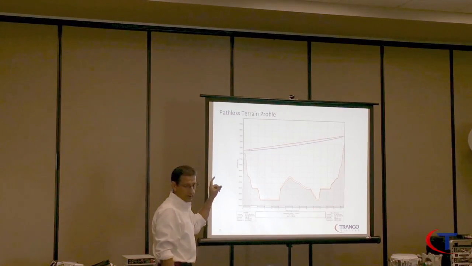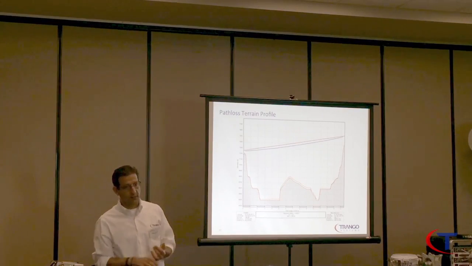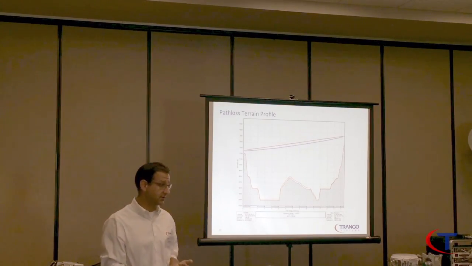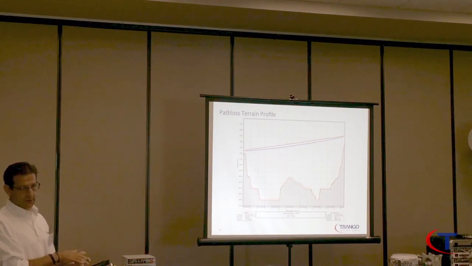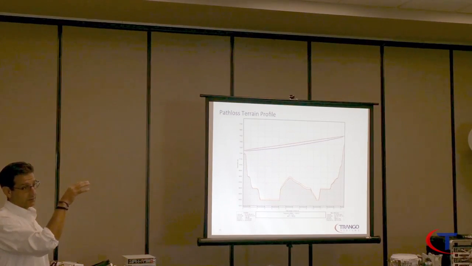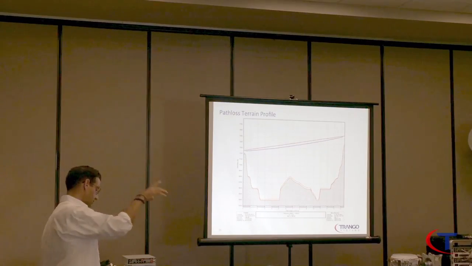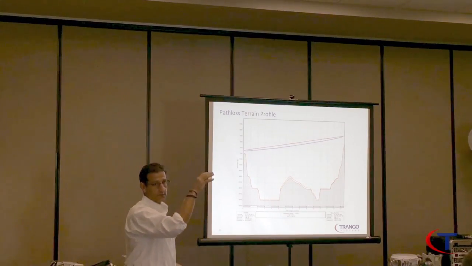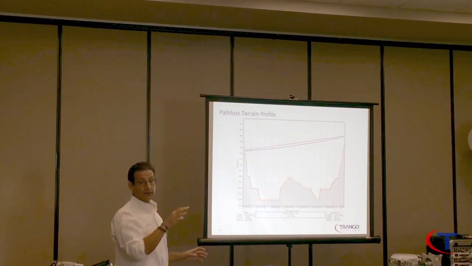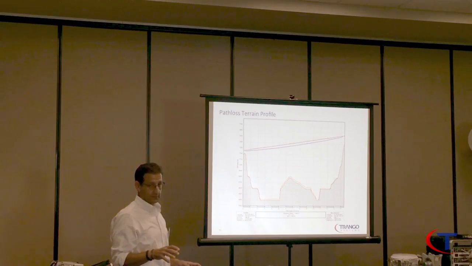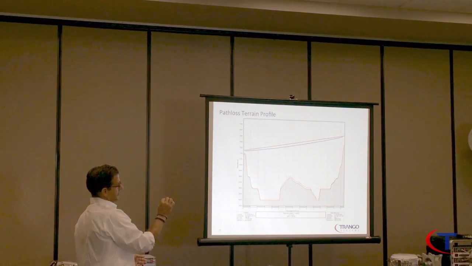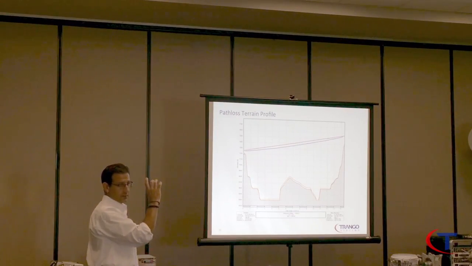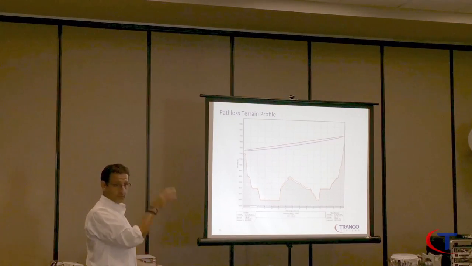The Fresnel zone is a factor of frequency. It's inversely related to frequency. And it's also a factor of distance. So the lower in frequency you go, the larger the Fresnel zone becomes. The longer distance you go, the larger the Fresnel zone becomes. It has nothing to do with the antenna pattern. If you have a 1 degree beam width on an antenna versus a 3 degree beam width, the Fresnel zone is still going to be the same size.